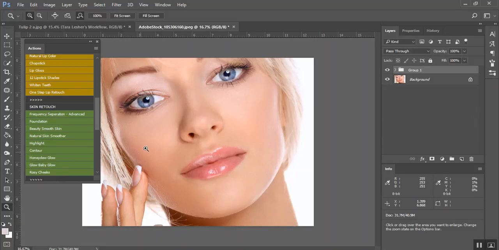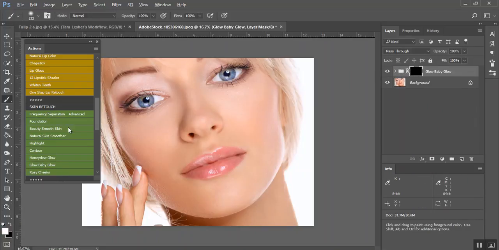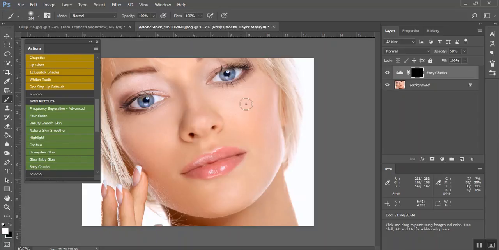The Glow Baby Glow, it would be like a highlighter in makeup. You just want to run it over cheekbones, tip of the nose, maybe the chin, maybe the lips. And again, my brush is at 100% opacity, so you can turn it down to your liking. Rosy cheeks, speaks for itself, just gives a little bit of blush.